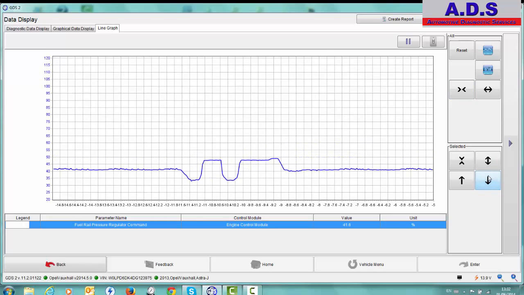We can also increase the range, the height range on the reading.